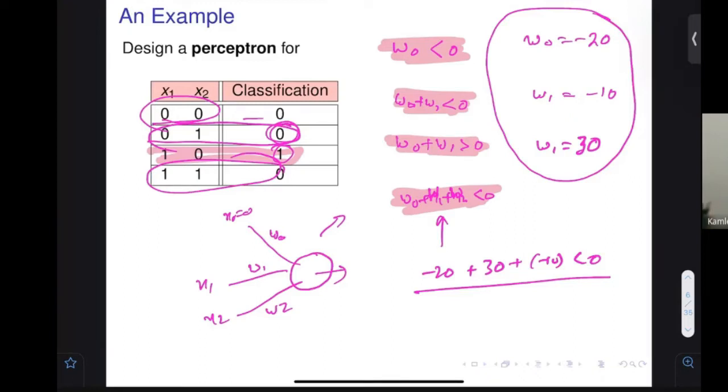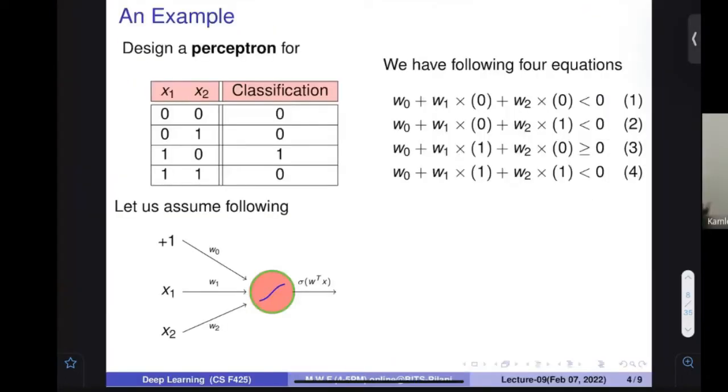So you have designed this in this particular way. You say that w0 is minus 20, and w1 is what? Minus 10. And similarly you can say that w2 is equal to 30. Am I right? What have I done? I think I have made some mistake. Okay, w2 should be minus 10 and w1 will be 30. Yeah. Let us go into this particular thing.